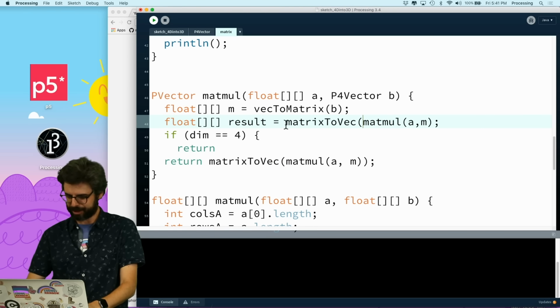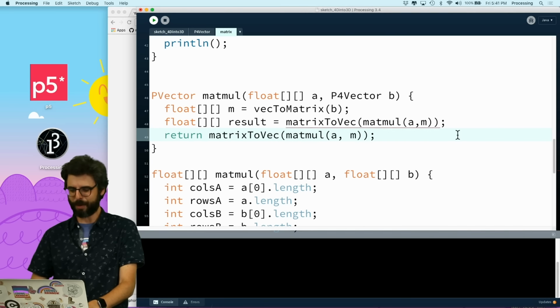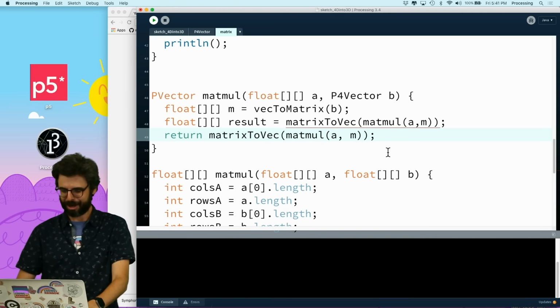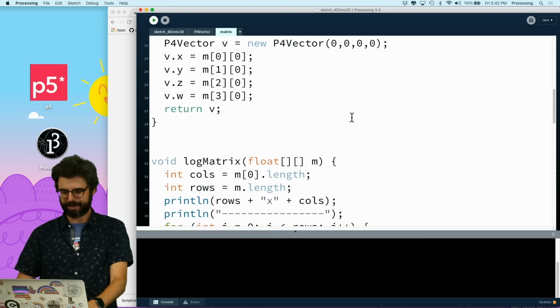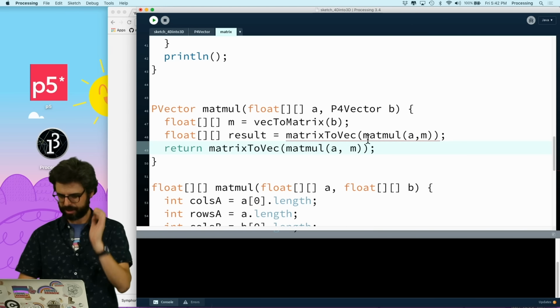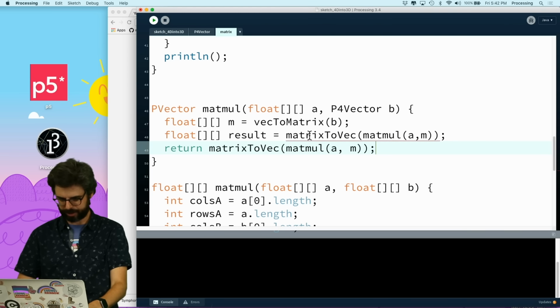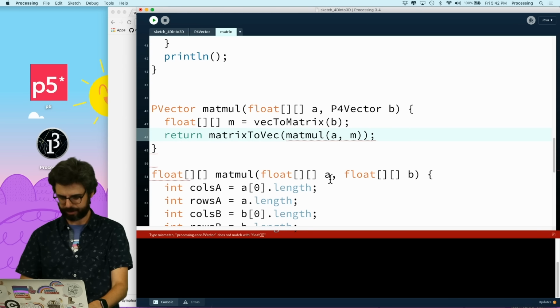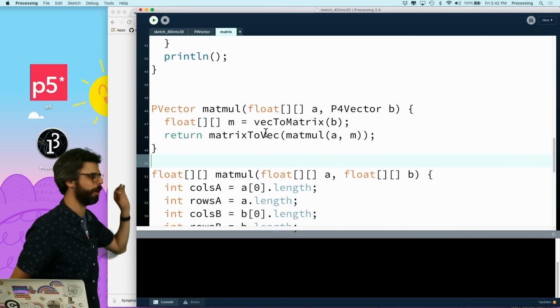Sorry, everybody, for this digression. This is making this video extra long. Yay for me. This is what it was before, right? Returning a matrix to vec. Oh no, return, sorry everybody, this. There. This is what it was before.